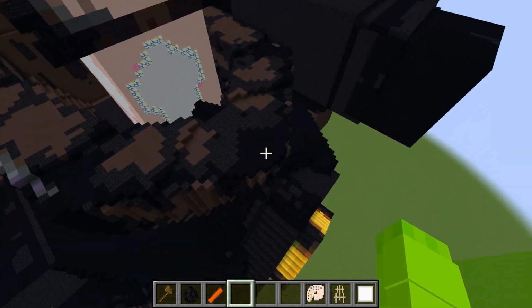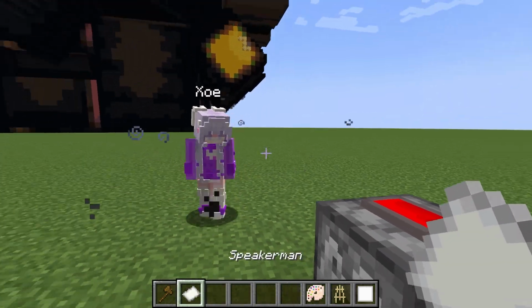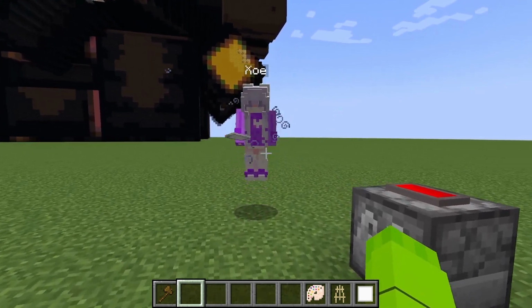So let's head back to the dispenser to see what we're gonna build next. Okay, let me go ahead and flick the dispenser. And whoa, Zoe, we're gonna be building the Speaker Man. Seriously, the Speaker Man? I don't know who that is. What the heck, Zoe? How do you not know who the Speaker Man is?